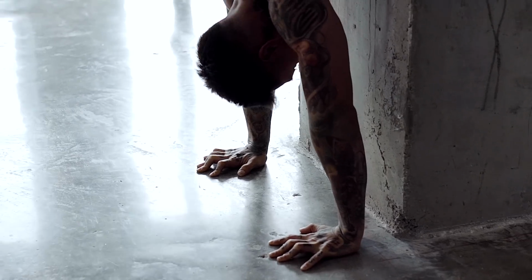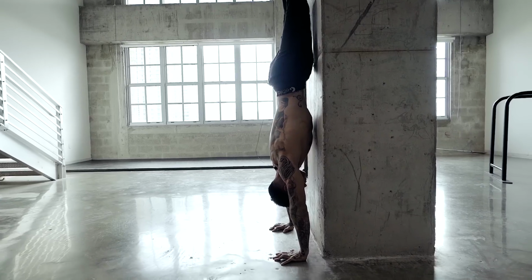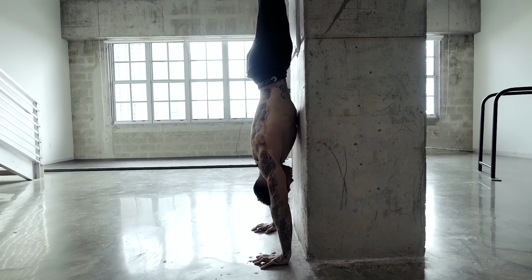Now the first thing you wanna do to make sure you're holding a stacked position in your handstand is to envision your body as a stack of books, starting from your base, your hands, then to your shoulders, to your hips, and finally to your toes. You want to make sure that all these limbs are always stacked flat evenly on top of each other, and you always want to keep them as tight aligned as possible.